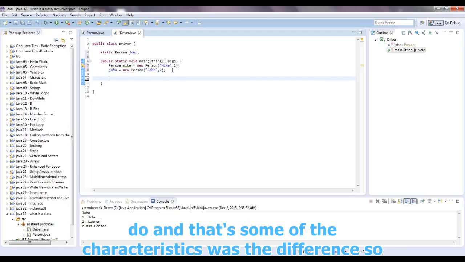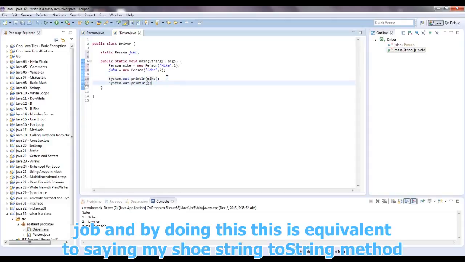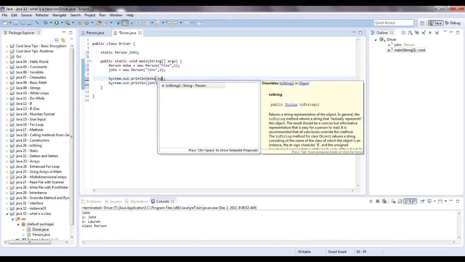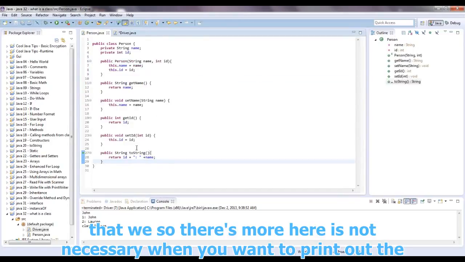Let's say we want to print out some of the characteristics and see what's the difference. So let's print out Mike, and let's print out John. By doing this, this is equivalent to saying Mike.toString, the toString method that we created.